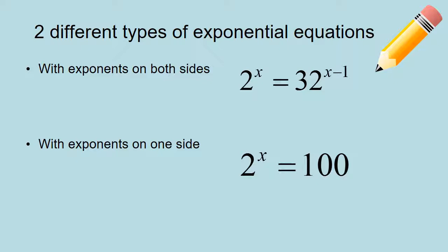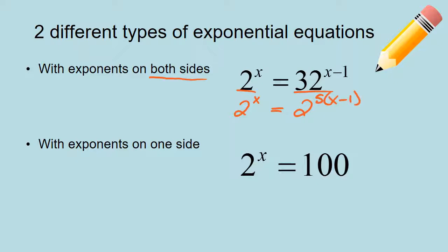First, in our notes, let's compare the two types of exponential equations that we've encountered. The first type is when we have exponents on both sides. Often with this, we can use the common base. We worked on this in the previous lesson, so this is a review. If I have 2 to the x, I can get a base of 2 to turn into 32. So in this case, 2 to the 5th would get me to 32, but then I still have that x minus 1.